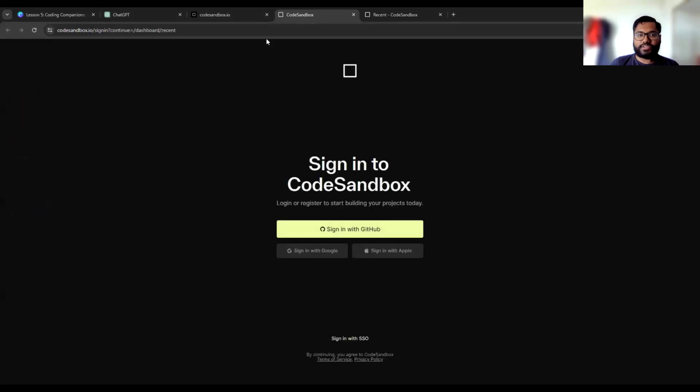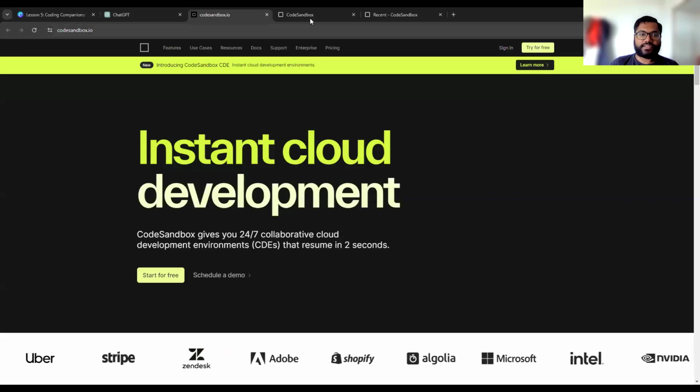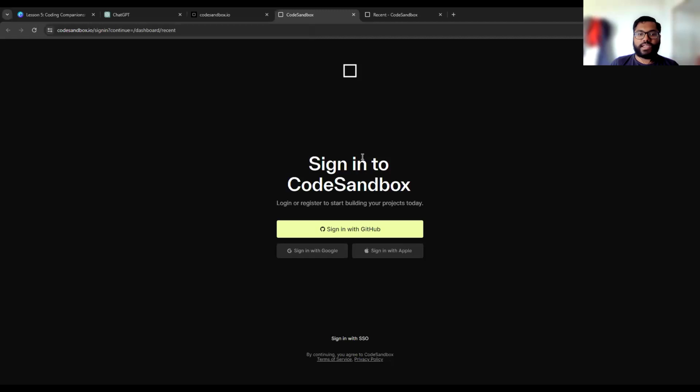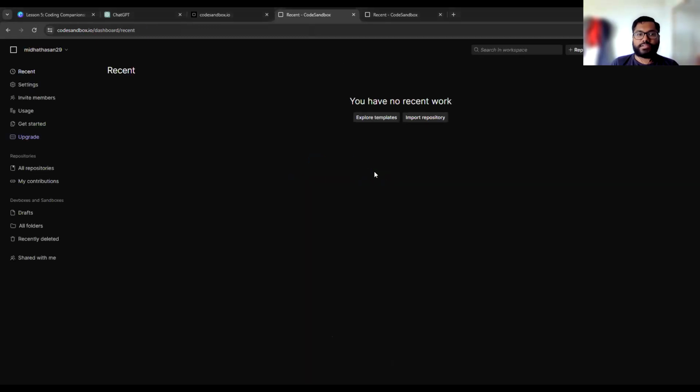So yeah, if you click that sign in box, it will take you to this page. It gives you some sign in options. You can either sign in with GitHub if you have a GitHub account, or sign in with Google or Apple. I would recommend signing in with Google. This has brought up a new window. I don't think you can see this, but you can just sign in with your Google account. Hopefully everyone has that, and it will just open up this page.